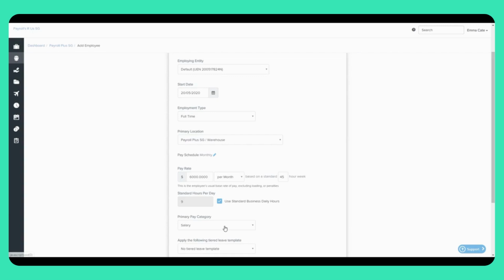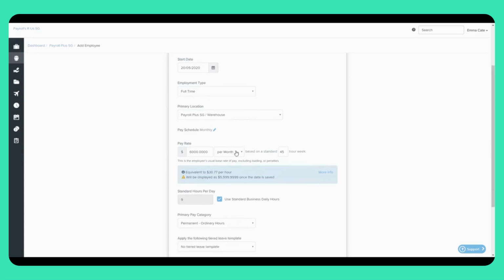If I was to select a different pay category here, permanent ordinary hours, for example, that's an hourly pay category, you'll notice that the system does a conversion to tell us that $6,000 per month is the equivalent to around $30.77 per hour. The problem with that is the rounding makes it not quite an even 6,000. So to make it cleaner, we'll use the salary pay category, which is the monthly unit, same as what we've selected up here.